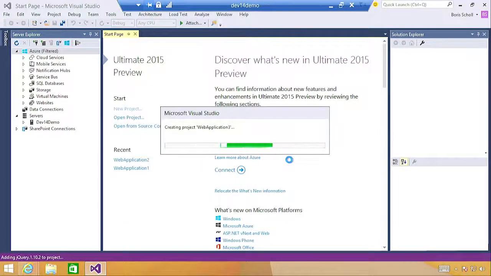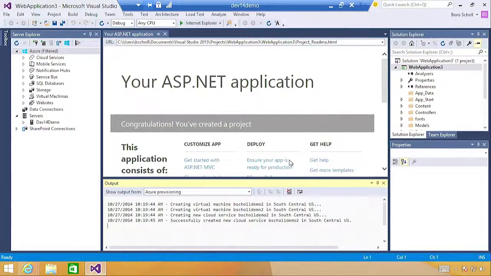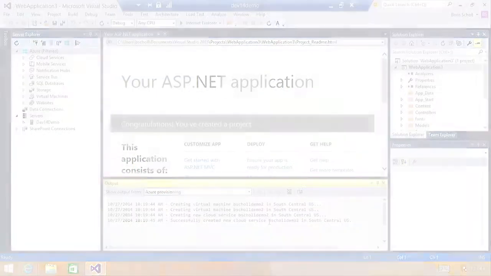So what's happening now is we're going ahead and we're creating the project. But not only that, in the background, we also create a virtual machine in Azure for you. And we add a bunch of scripts to the project or to the solution, so you can even automate that whole provisioning and deployment process. So right down here in the output window, you can see that our Visual Studio instance has started creating that virtual machine in Azure, and we get a constant status so that we know where we're at.